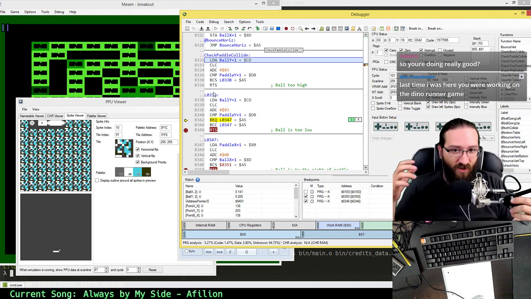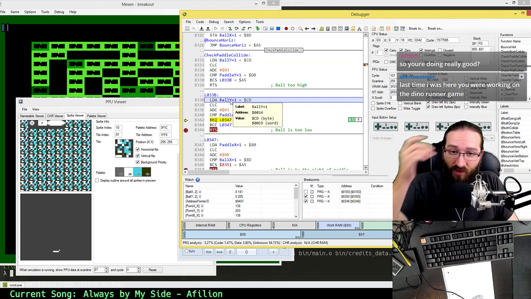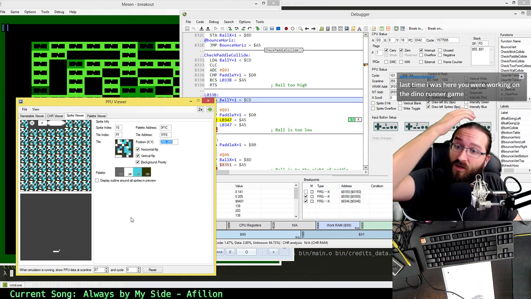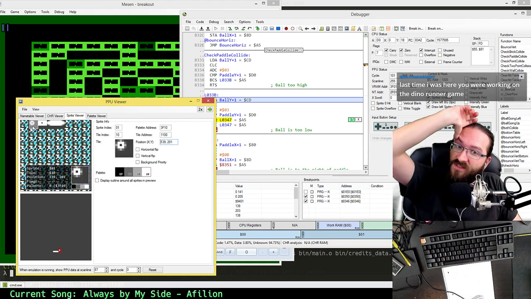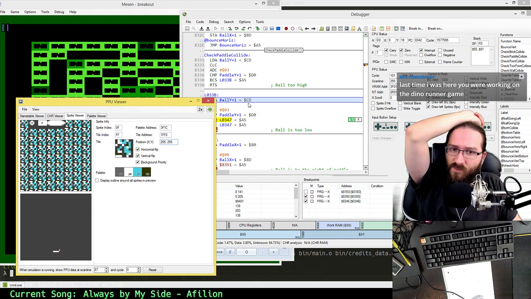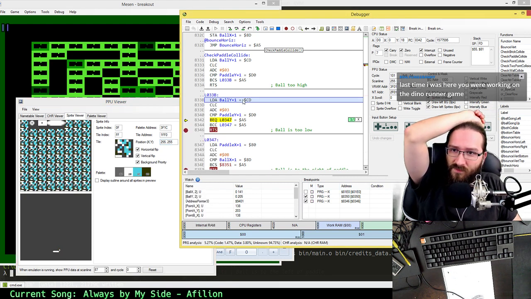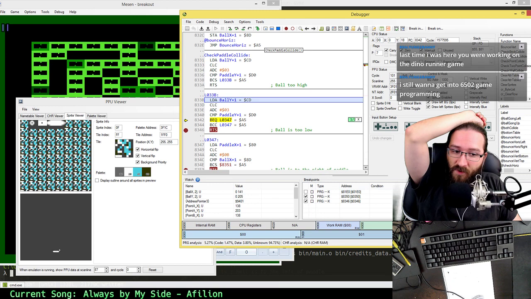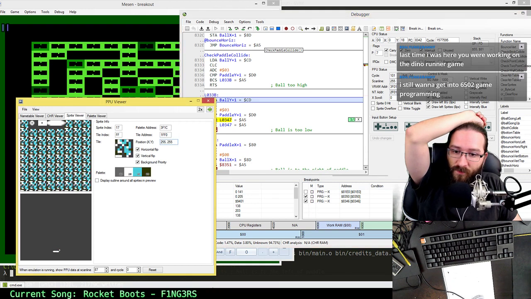Alright, well, first off, that's off by 1, I guess. For whatever reason, I don't know why, but that's off by 1. Oh, wait, that's the... Oh, no. The Y coordinate is off by 1 for the ball.